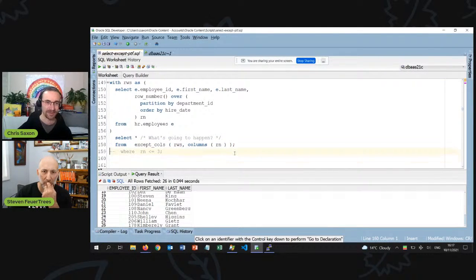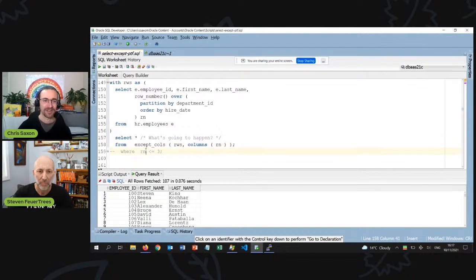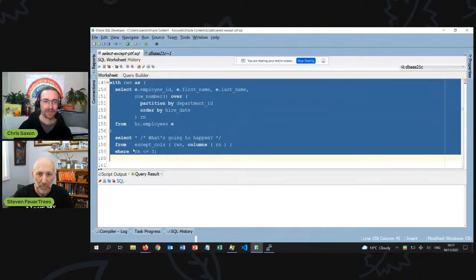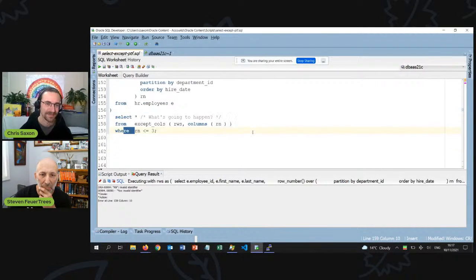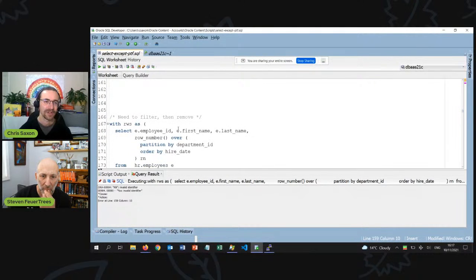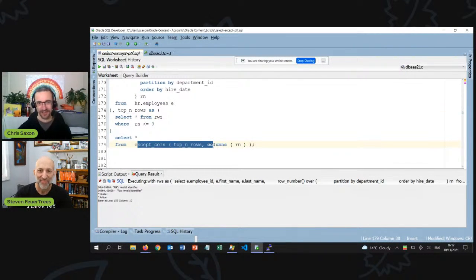Let's remove the where clause. That might make it a bit clearer. So I can remove it from the results. I just can't use it in the where clause, because it's not returned from this. So then we can't use it in the where, and we can't select it and that kind of thing. Whereas here, I'm doing the processing I need to first, and then removing it from the results. So it's just an order of processing thing to be aware of.